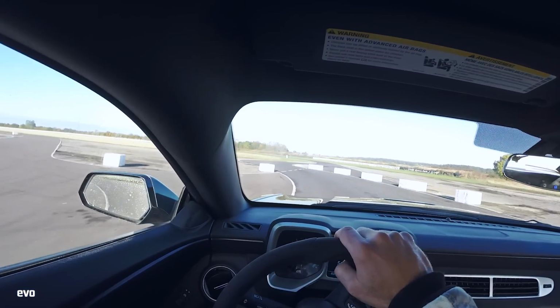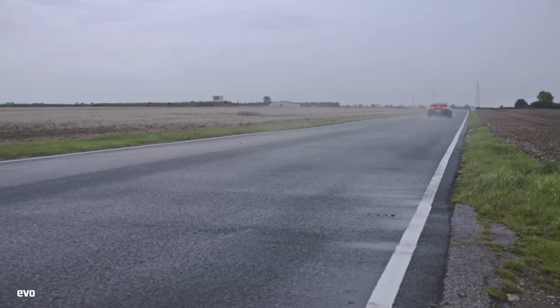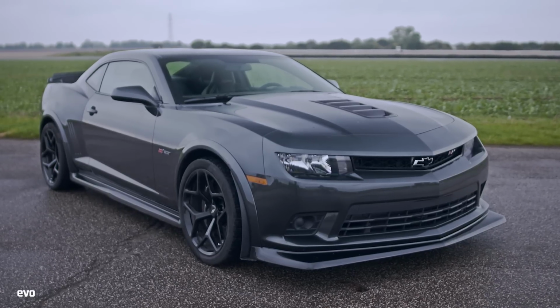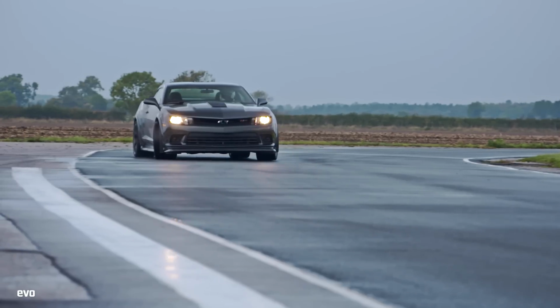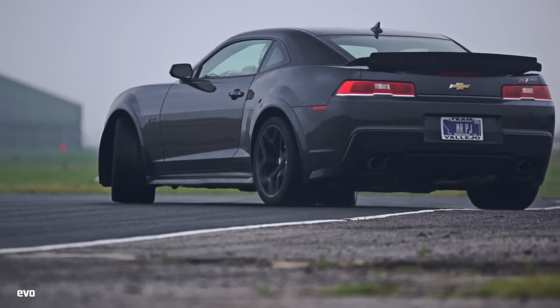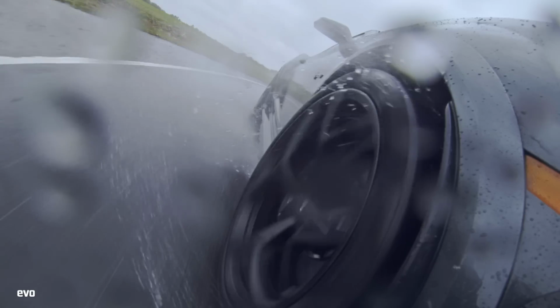So the Camaro is the exact opposite, I guess, to a lot of these lightweight, highly specialised cars that we've had at Track Car of the Year. It's a big, heavy car with a lot of lightweight solutions to bring the weight down: thinner glass, no aircon, all that stuff. But it still weighs 1,720, 1,730 kilos. It combats that by having incredibly aggressive suspension and absolutely huge tyres, 305 section tyres all round.